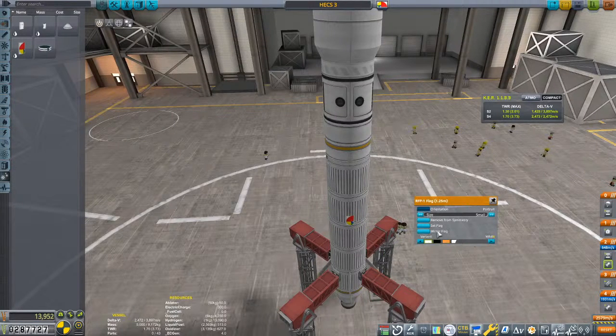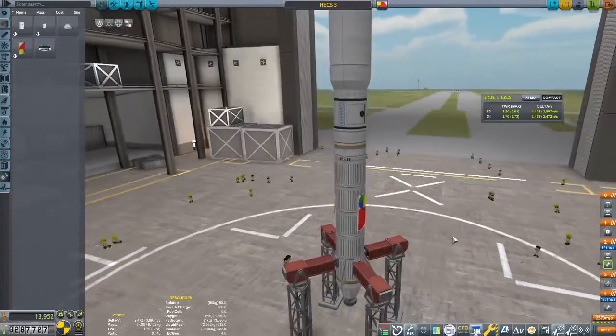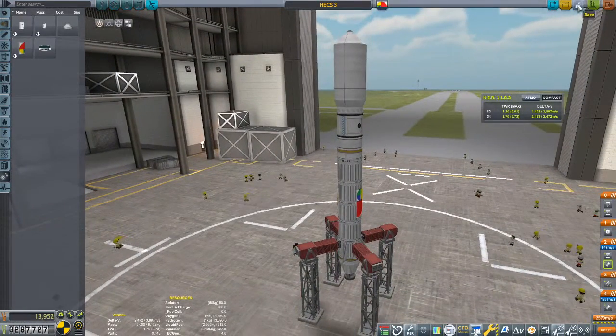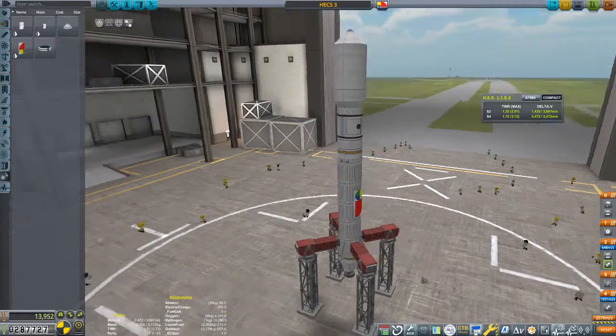Got flags. There we go. Gotta represent. Okay, let's try this out. So, boat tail. Is it a boat tail? I said bobtail. Boat tail. Thanks, John.